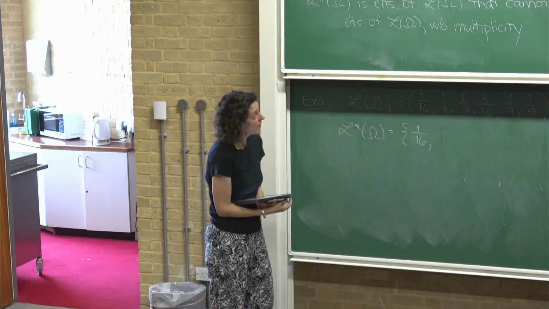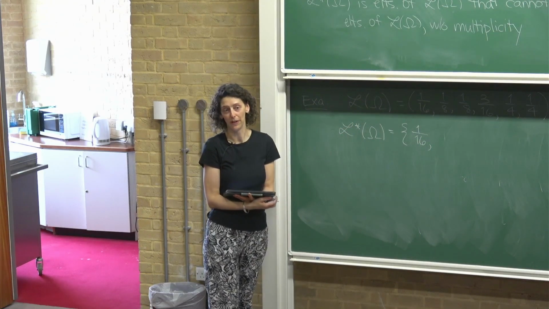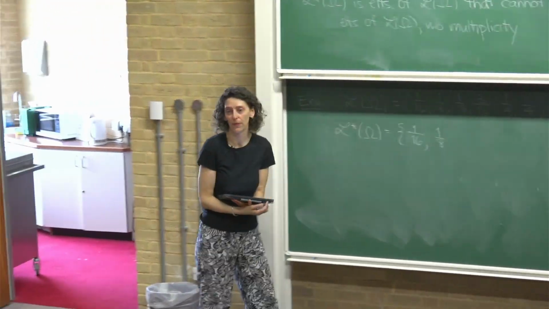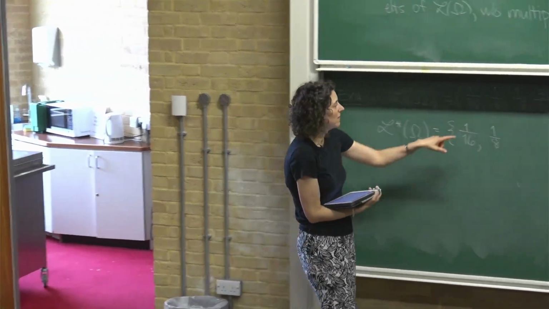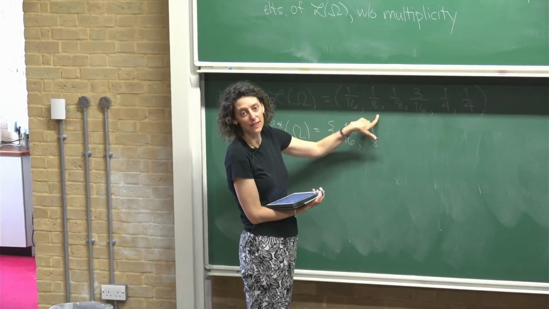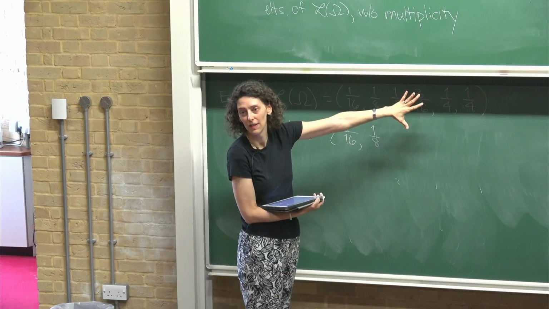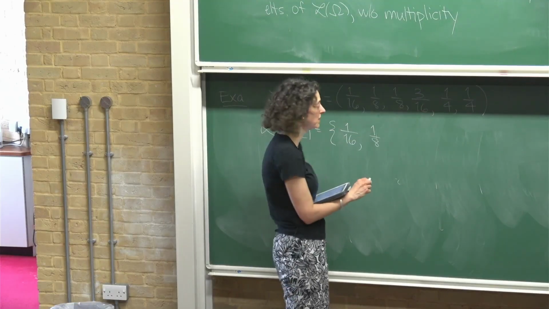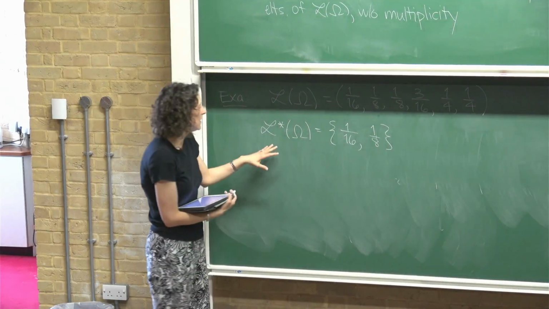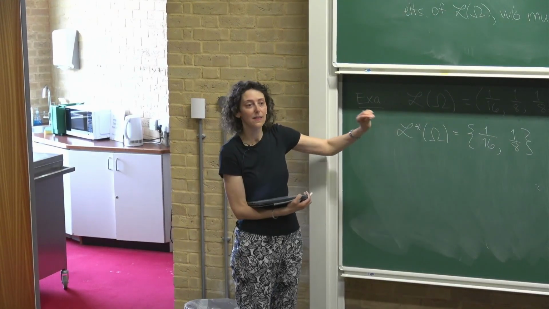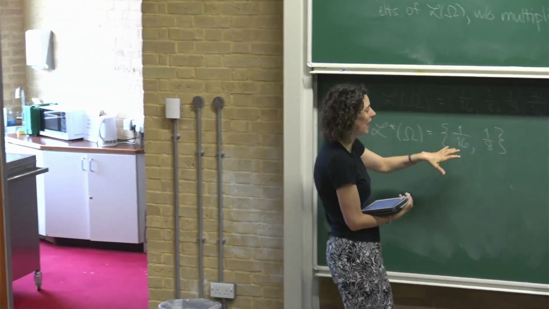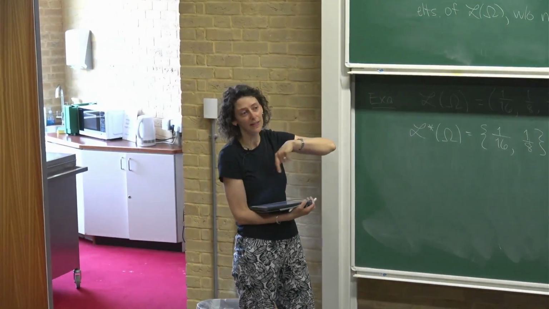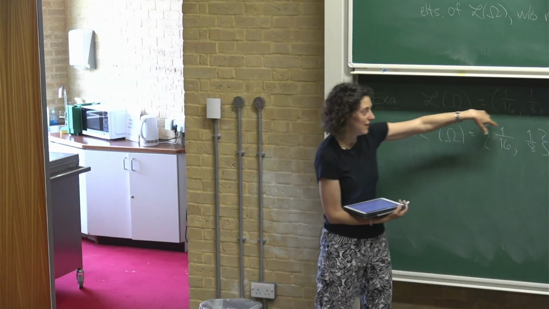Can 1/8 be expressed as the sum of two or more smaller elements? No, so 1/8 goes in. What about 3/16? No, because it's the sum of 1/16 and 1/8, so 3/16 doesn't go in. 1/4 is 1/8 plus 1/8, so 1/4 doesn't go in. So this is L star. I think of them as sort of like prime numbers. It's catching the things that are really basic to all the lengths of the edges in your polygon, and getting rid of the rest.